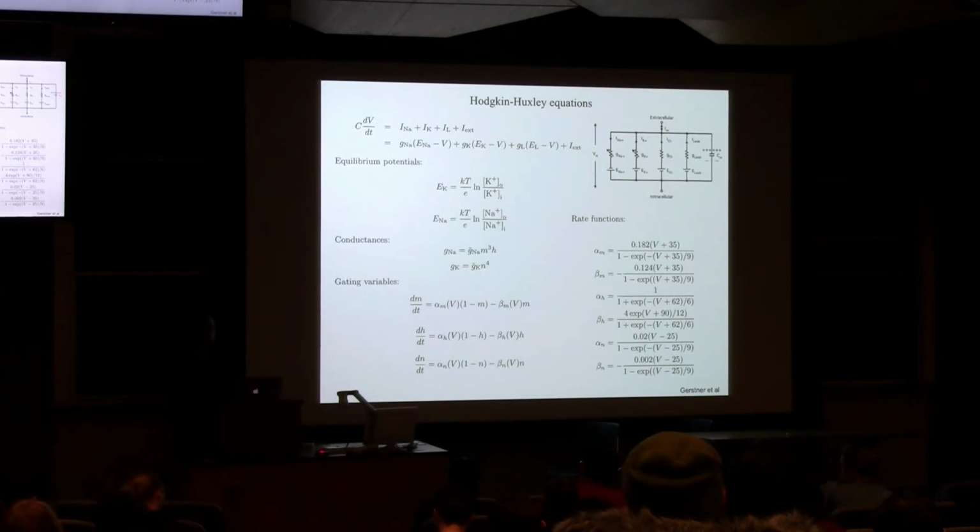So what's so special about the nervous system? What's specific to the nervous system are things like these rate functions. You have learned this, so I won't bore you with the details. These really specifically describe how that piece of squid axon actually works. And when you look at these equations, they are kind of ugly, right?